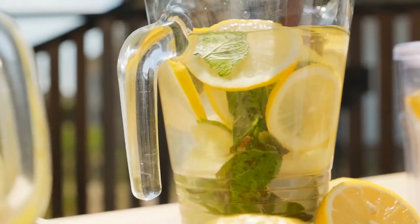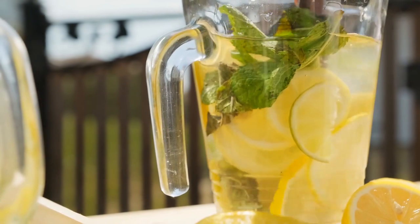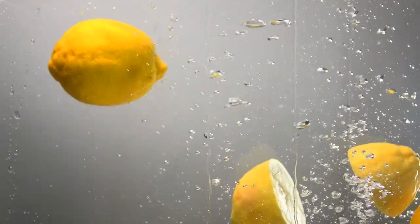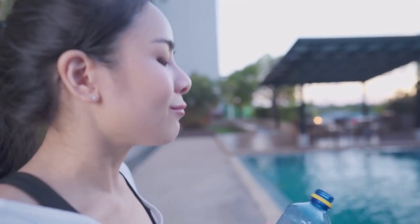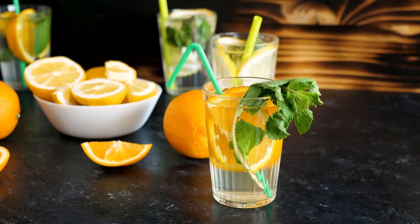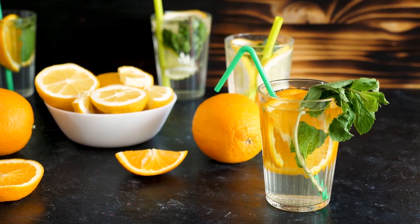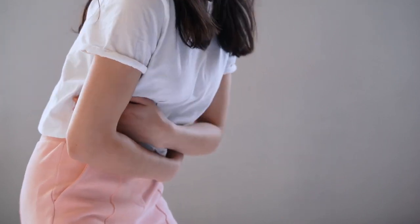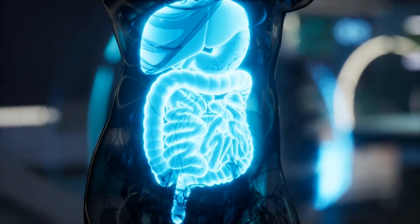The next benefit of fresh lemon juice is hydration. Adding lemon juice to your water can be a game-changer for digestion, because the acidity of lemon juice changes to alkaline behavior once digested. When you're dehydrated, your body can't function at its best — it can cause fatigue, constipation, and even headaches. Lemon juice is also a natural diuretic, which helps to increase urine production and flush out toxins. This can promote regular bowel movements. Adequate hydration is necessary for keeping your gut healthy and lowering the risk of gastrointestinal issues. In fact, lemons contain both water and electrolytes, making them even more hydrating than plain water.